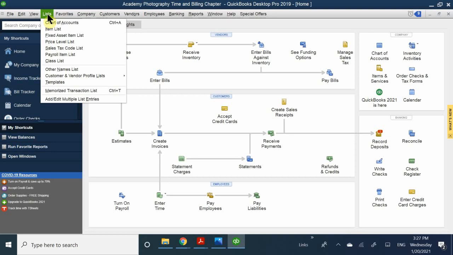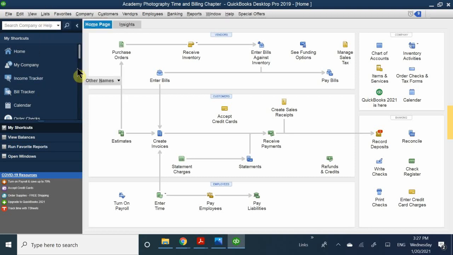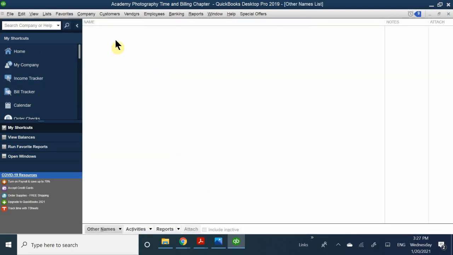They are actually going to be considered Other Names. Others names list. So this could be your executive people, right? If you're a partner, this is where you belong. If you're a silent partner or an investor, this is where you belong because you don't work for the company. You're just an investor.